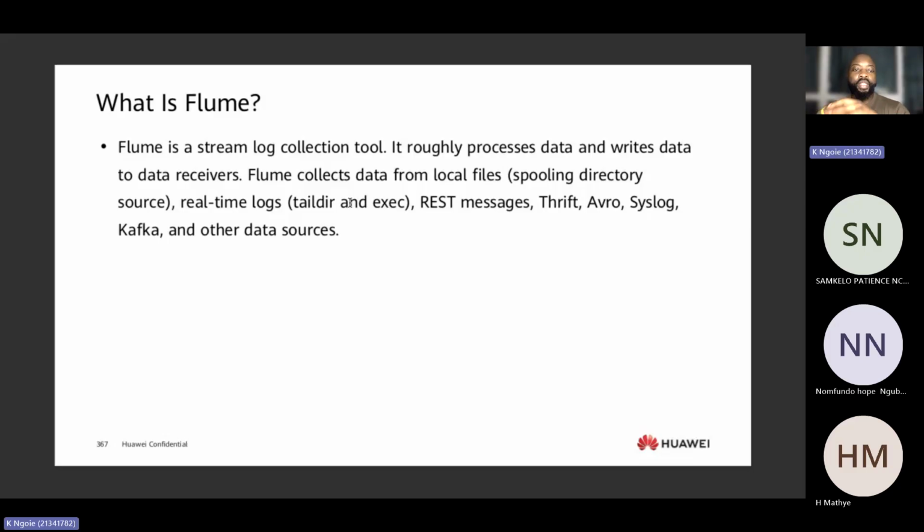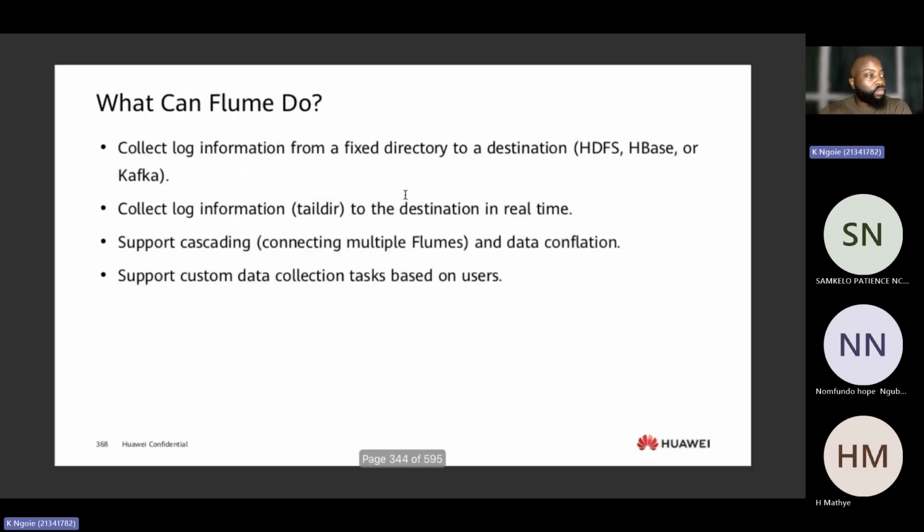Okay, so we mentioned that Flume was just a mechanism to collect the logs. I showed you last week how an application can save the logs. So basically, the application can save the information about any change or anything that has been done to the system, and it is very difficult for us to track all those changes if we do not refer to the log. And then the problem now becomes when the app has so many activities. So that becomes an issue because it becomes difficult to really find where the problem was in the system. So what Flume does is it takes those types of logs and turns them into elements in a database, so you can easily track all this information.